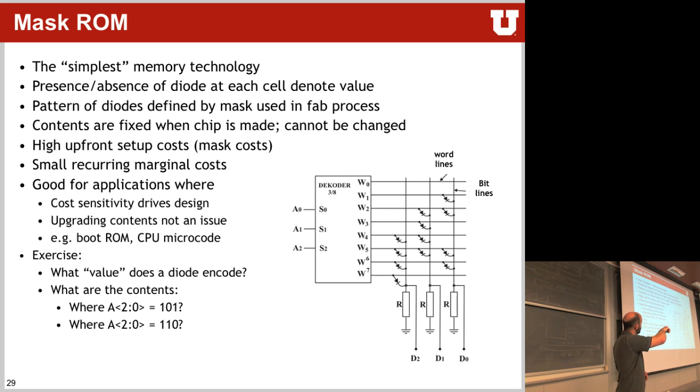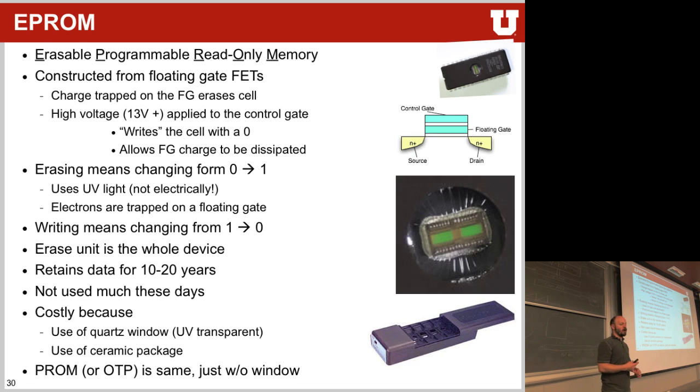So let's take 1, 1, 0. It would be word line number 6. So this is connected. Again, this is a 1. This is a 1. So what happens to this line here? It's not connected. Why is it a 0 though? Pull down resistor, exactly. Now here we have a resistor. So that will pull this line down to 0. So we have a 1, 0, 1. Mask ROM. Fairly simple to do.